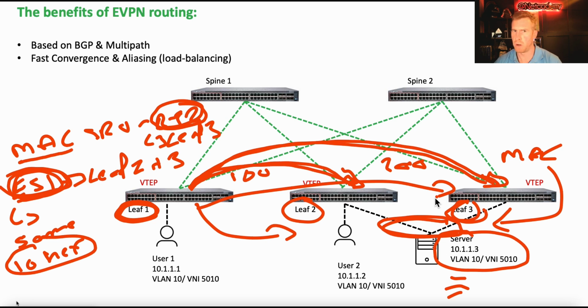We've only got one route type 1 from leaf 2, and we've got two route types from leaf 3. But leaf 1 knows, based on that 10 hex Ethernet segment identifier that's identified in route type 1, because it's identical from leaf 2 and leaf 3, it knows, and it almost assumes, and it does so rightly, that to get to that destination, to get to that server, it can do so via leaf 2 and leaf 3 because they're advertising that same Ethernet segment identifier, that same 10 hex value.